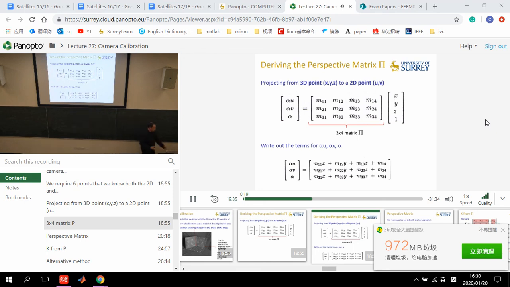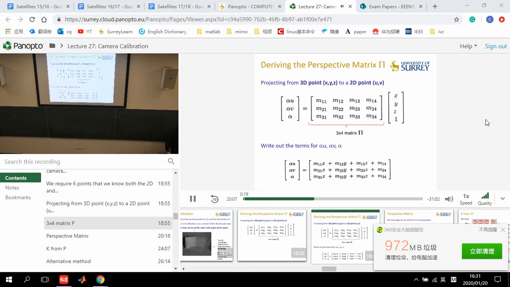And almost just like when we were looking at recovering the homography, although it's not the same as the homography, we noticed that we can immediately substitute the alpha into the first two equations in order to remove that variable. Does that make sense? So if I take this third term, which is alpha, I can just substitute it here, so it's v times all of this in brackets, and u times all of this in brackets, to get two equations there.